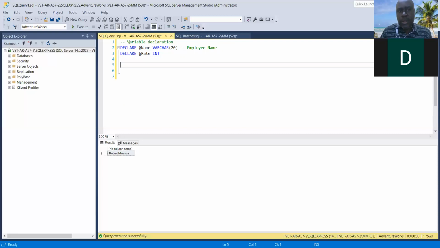So you see, when you use a single line comment, it's only for that line. Immediately you go into the next line, it's going to be back to the normal code. So you can put the comments before the SQL statements you want to be executed or after the SQL statement you want to be executed. And then you can also have the multi-line comment.